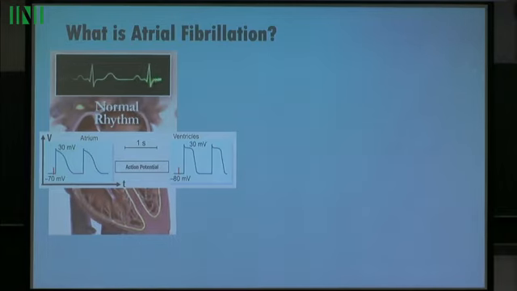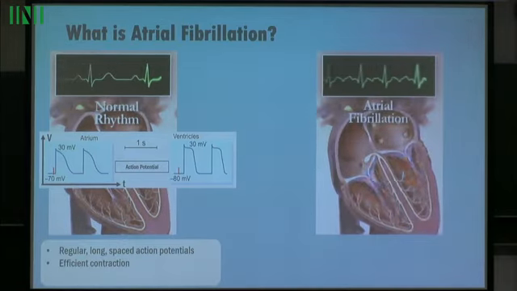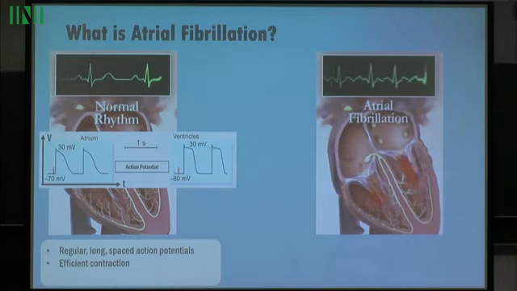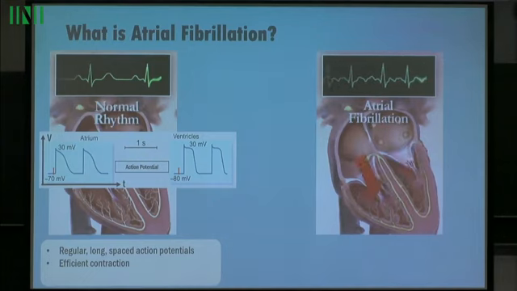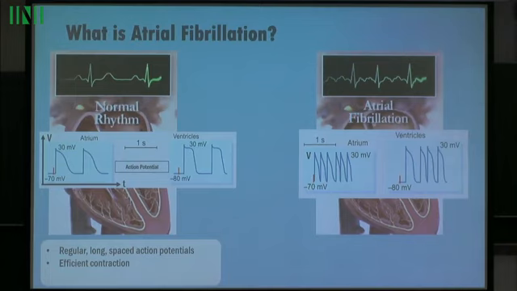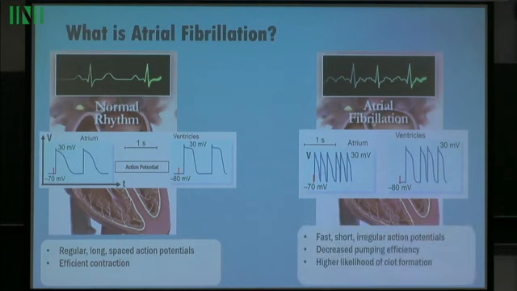In atrial fibrillation, however, in the atria, some rogue cells have become pacemakers and have overtaken the sinoatrial node. So you can see here the propagation of the electrical signal is extremely complicated. The contraction is therefore very irregular and weak, and the ventricles end up beating faster than they should. And if you look at the action potentials again, they're shortened, they're faster, and they're more irregular. And as a consequence, the heart contracts more poorly and pumps blood less well.